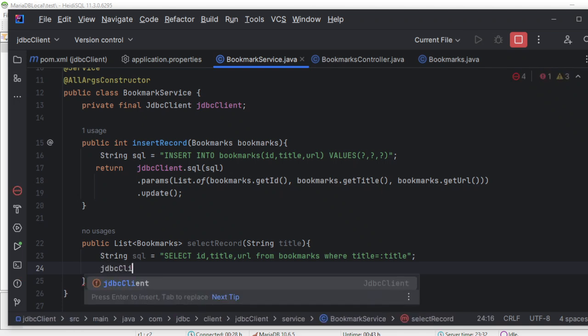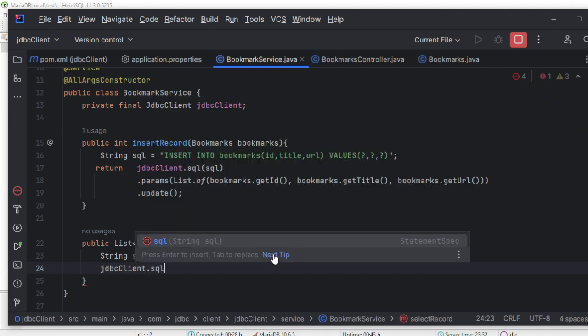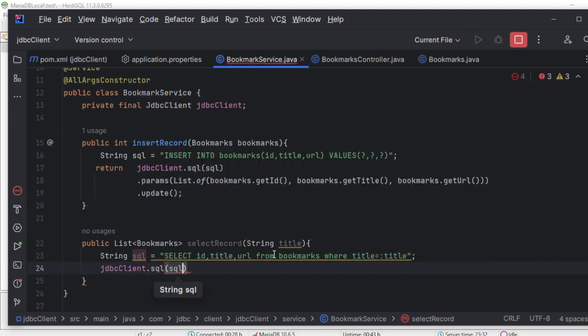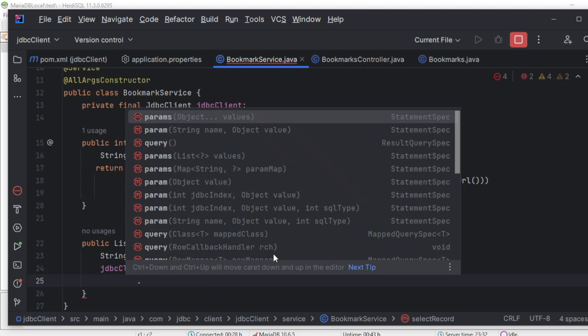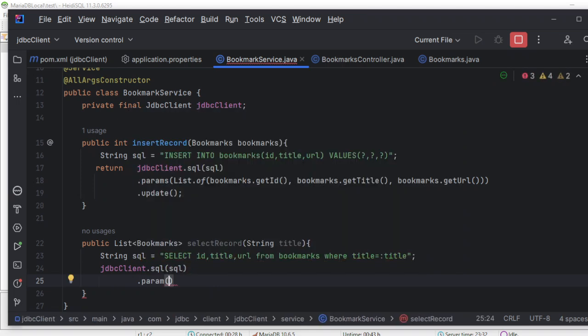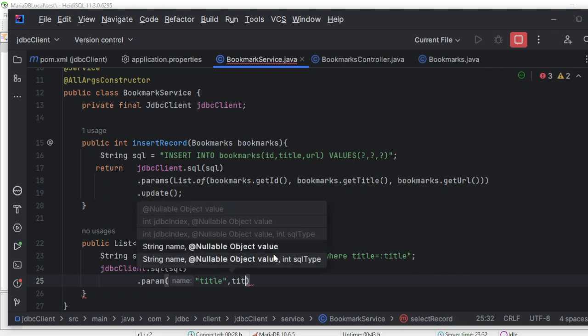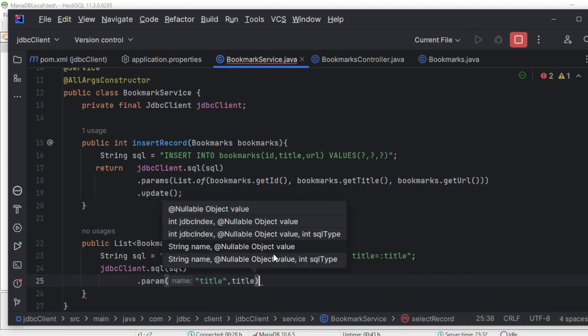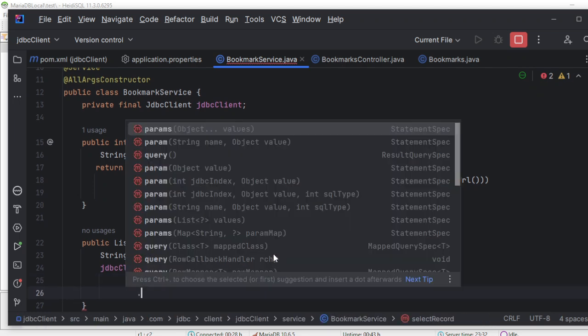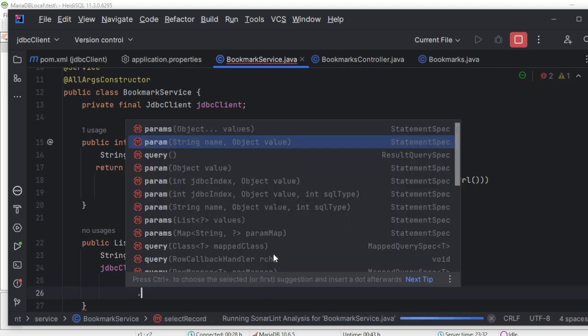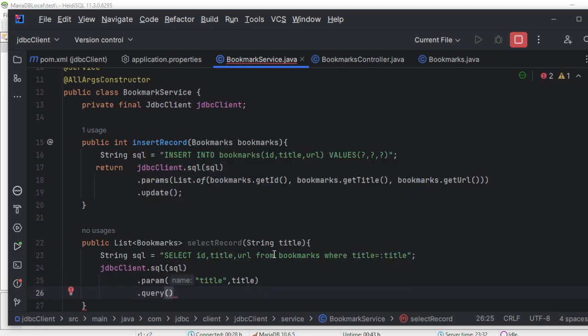JDBC client dot SQL of SQL statement here. Now let's add a param here called title with the value we have, title. Okay, now let's query this and convert this into Bookmark dot class.